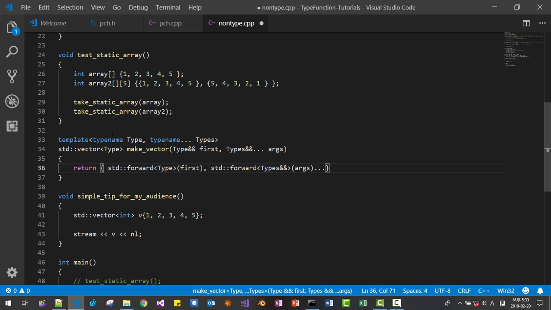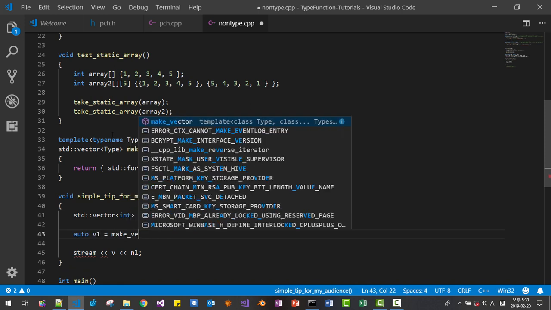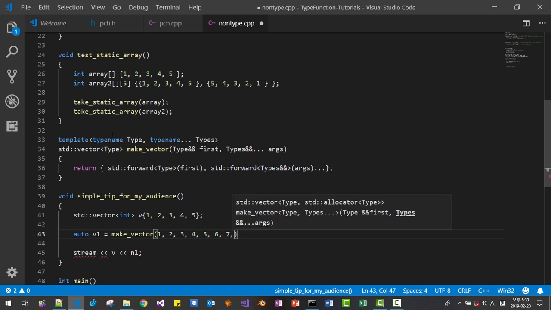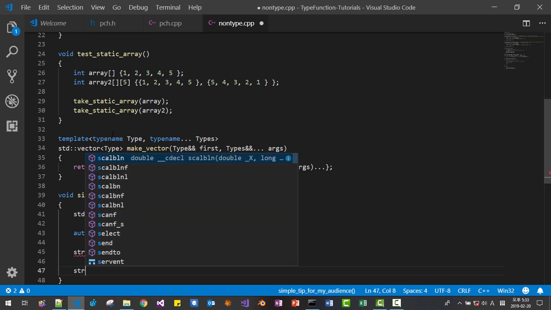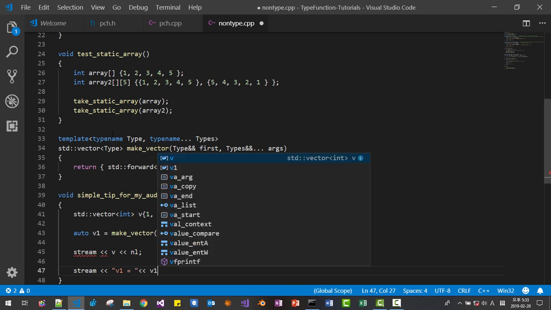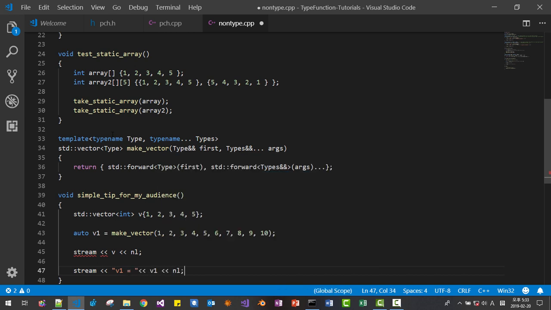I need to concentrate like this. Then instead of doing this, we can do like this. Auto v1 make vector 1 2 3 4 5 6 7 8 9 10. Okay, then we can display stream v1 and l.